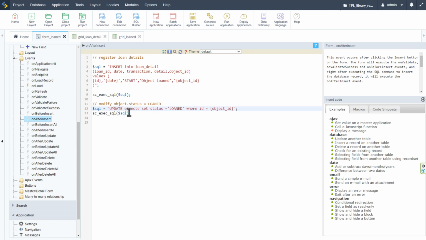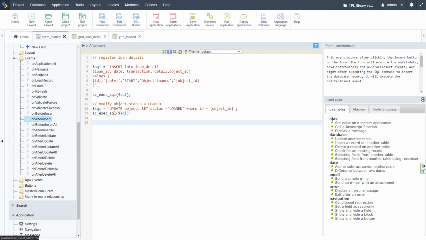So if I change that here and come here, set as well. Okay, insert into loan detail. Right, and there we are setting the status of our object to loaned, where the object ID equals X. Okay, so then we also want to update that for when we have the changes.